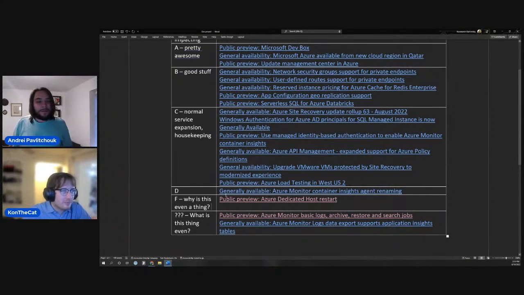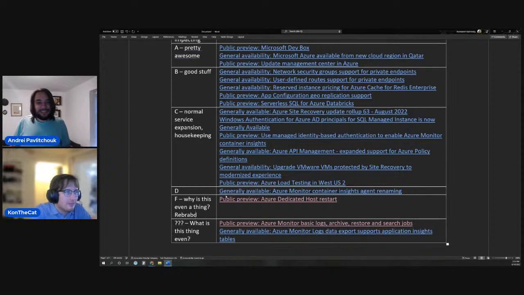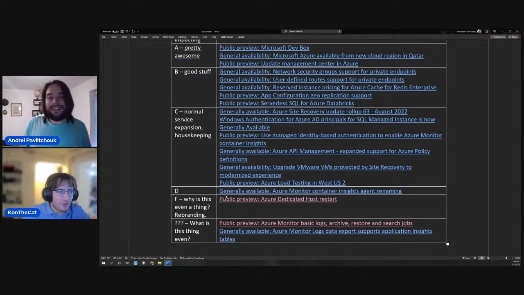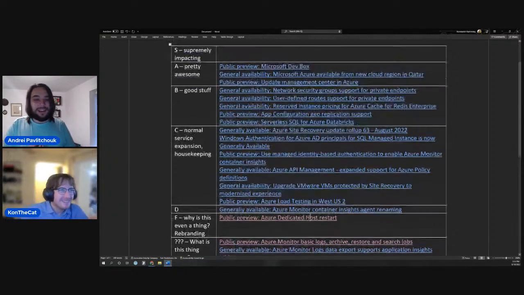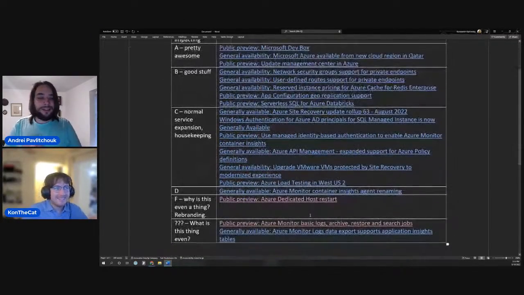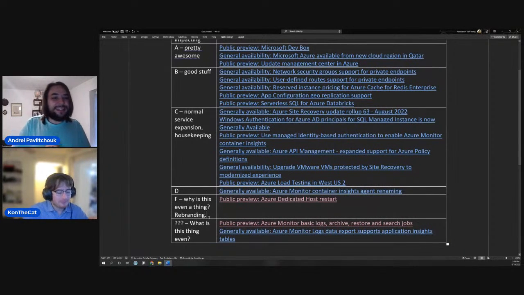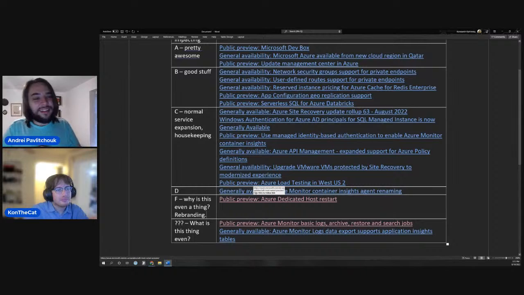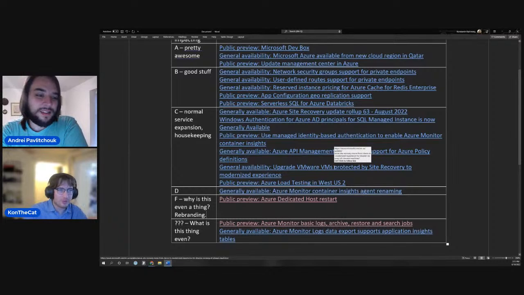Hold on. I think we're going to change the definition of F tier to also, in the future, include rebranding. Yeah, any rebranding is just going to go into F tier by default. Yeah, Microsoft Defender is definitely one of my pet peeves for rebranding. I mean, say the three different directory services names real fast.